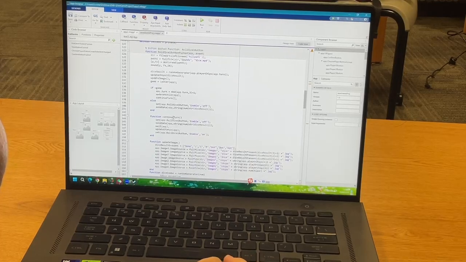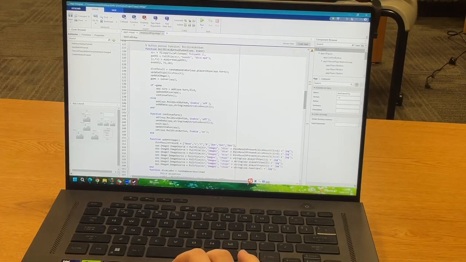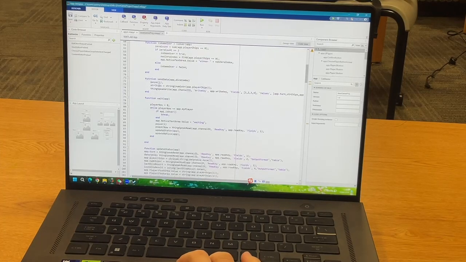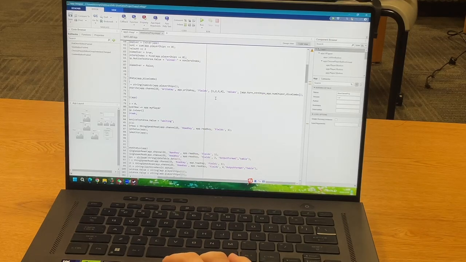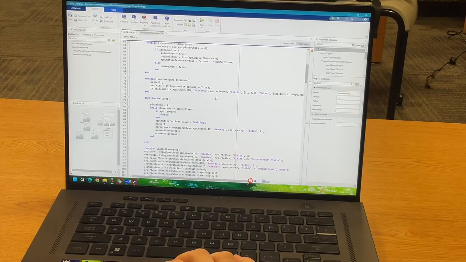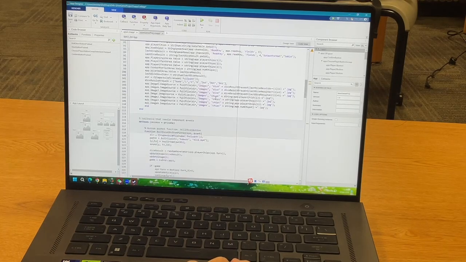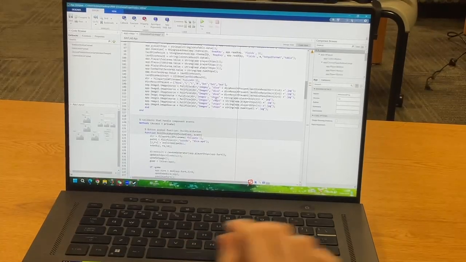So when they finish their turn, they send the data to the ThingSpeak channel, with a function here called send data. They write into the ThingSpeak channel the dice result, the number of chips and their turn, which is how we reach the ThingSpeak functionality and sync the data on all 3 computers, so the players can remotely play the game at the same time.